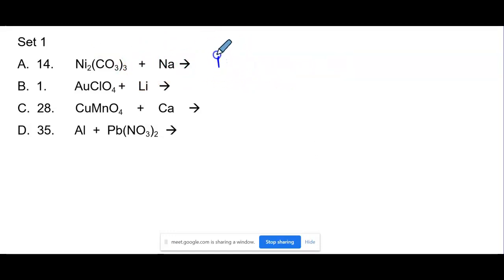So then we had Na2CO3 plus Ni, right? That's what we had after we wrote it out. So we're going to look at it: we have CO3 here and here. We have 3 CO3s here. So I have to put a 3 here, right? Because I can't put it in between. I can only put it in front of compounds or elements. So now we have 3 CO3s on both sides.